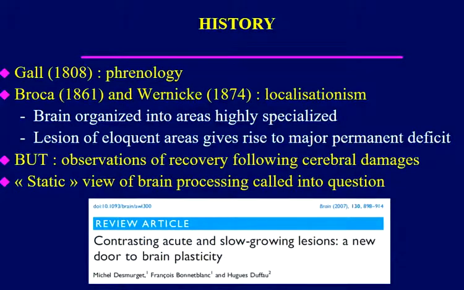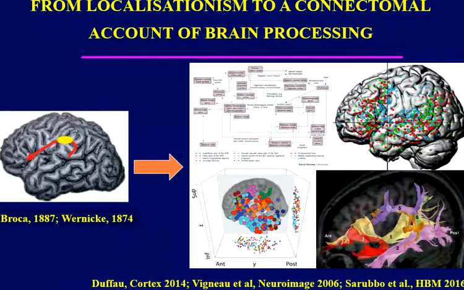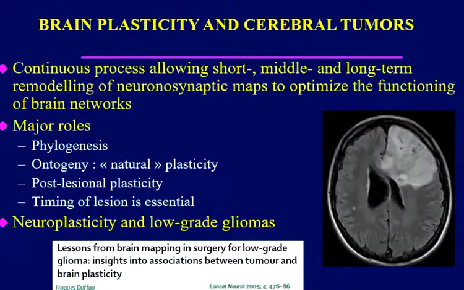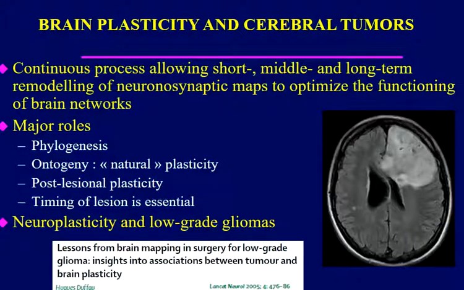When I was younger, we thought the brain was fixed, and for many decades we believed there was very little potential of neuroplasticity, especially in adults. Thanks to functional imaging, we learned it was a more complex networking organization. Sometimes you meet patients with a very impressive brain tumor located in so-called eloquent areas — in this case the left frontal lobe — and they enjoy a perfectly normal life with normal neuropsychological scores.